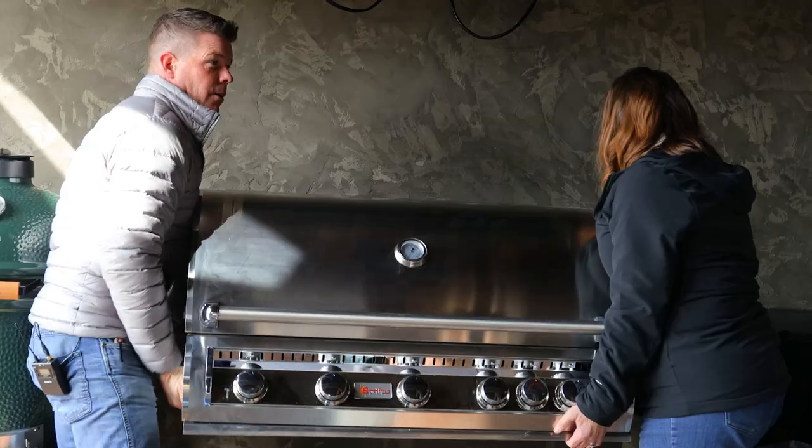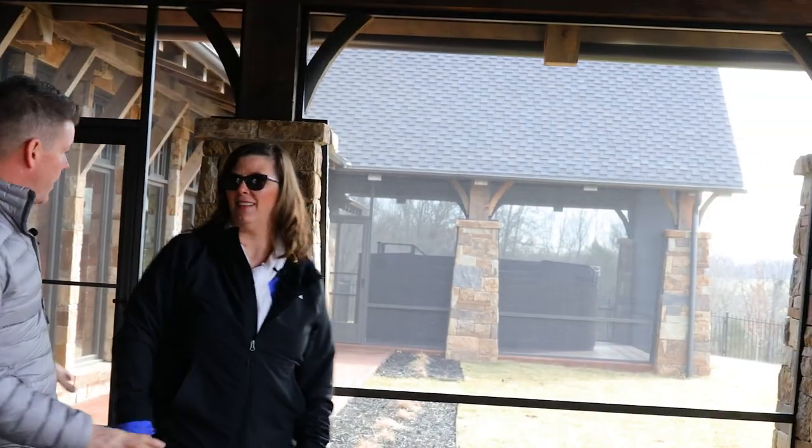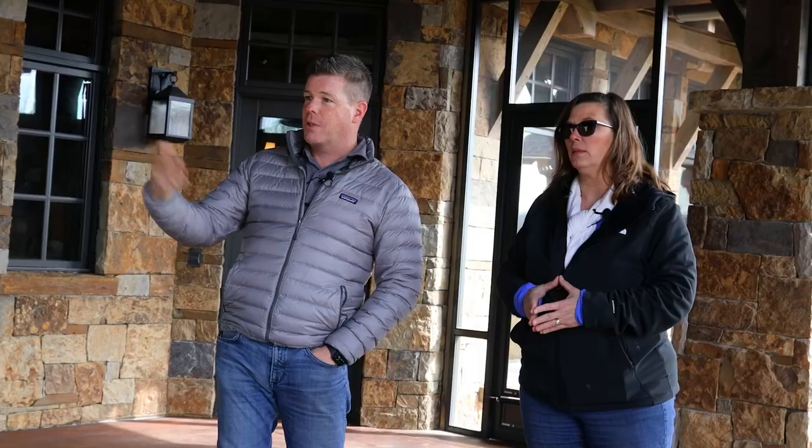Today we're at our Ozarks Lodge home. As you can tell, we've got our fireplace going out here — it's about 30 degrees, but we've got a job to do. We're actually delivering the outdoor furniture and going to hook up the grill accessories and the grill itself. There will be furniture in this location, of course centered around our beautiful fireplace. Tell us a little bit about how this works with using the outdoor area when you have guests over.